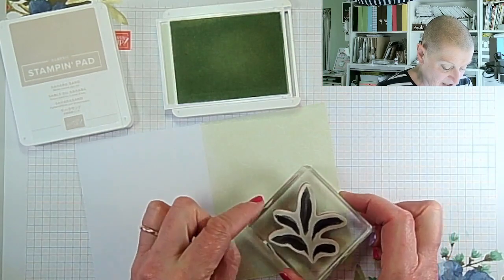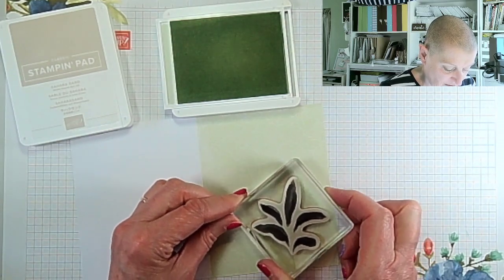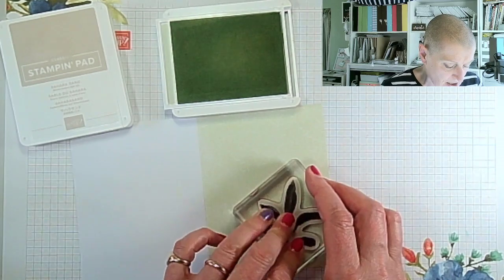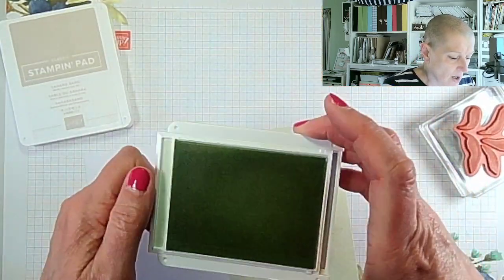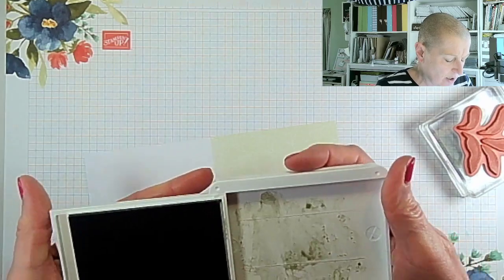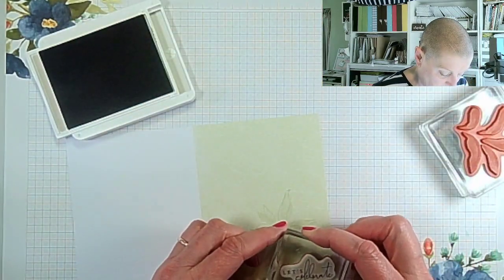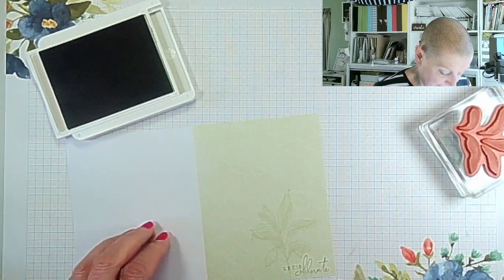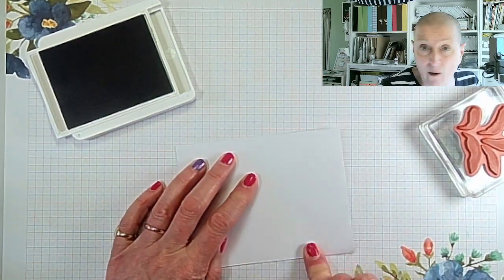This is the so-called infill — I'm just lining it up roughly with this leaf and that leaf, then pressing down. This is a distinctive stamp so it's not going to be a solid color, it's going to be like newsprint. Then I close my Soft Sea Foam and open my Sahara Sand, which is one of the other colors in the paper suite. I already have my Let's Celebrate stamp mounted, so I pop it down in that corner overlapping the stem of the leaf — and there we have it: Let's Celebrate.